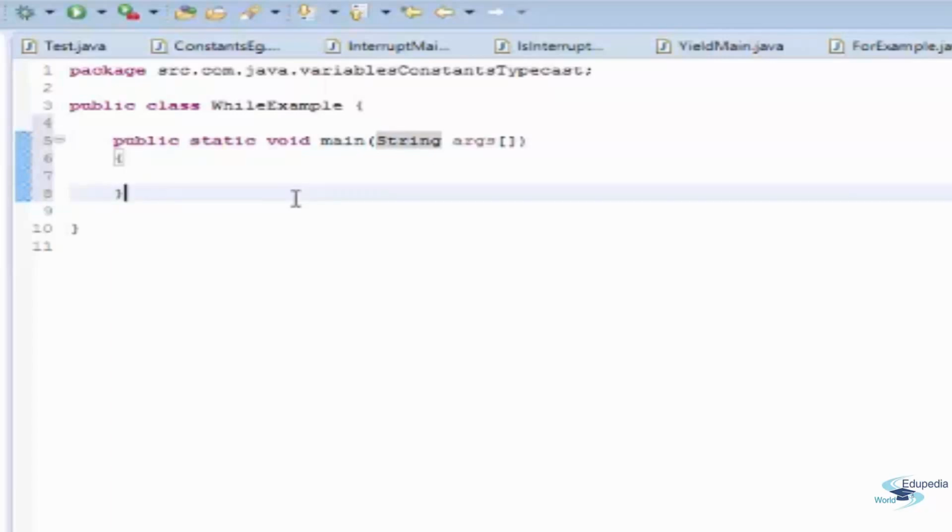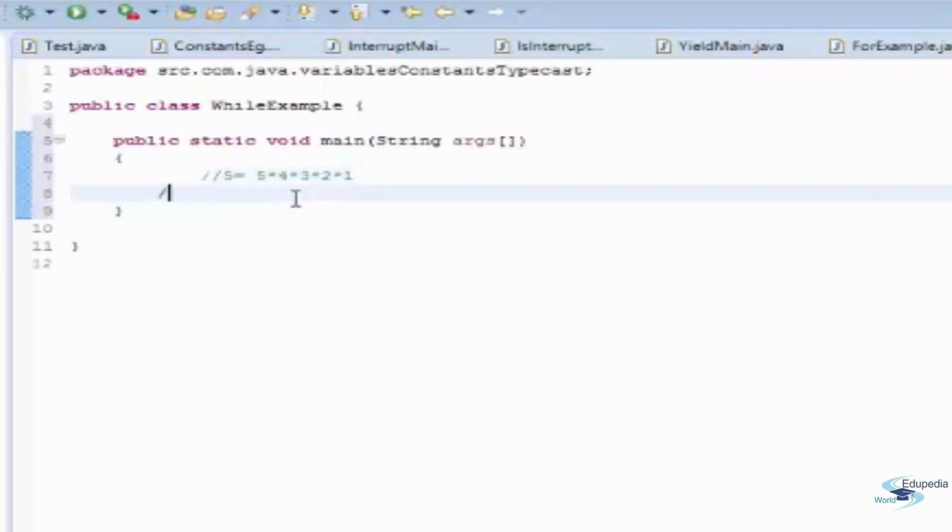Now I will be creating my while loop. Using this while loop, let us try an example where we are going to calculate a factorial. I hope you all know the logic of factorial. Firstly, let me tell you what a factorial is. In maths, you must have studied the factorial of 5. I'm just writing a comment. The factorial of 5 is 5 into 4 into 3 into 2 into 1.